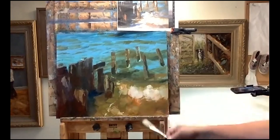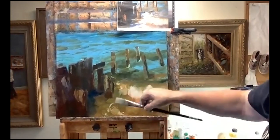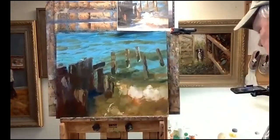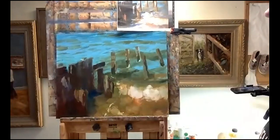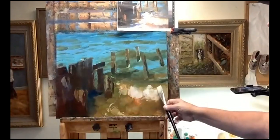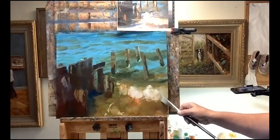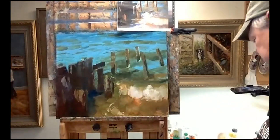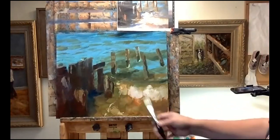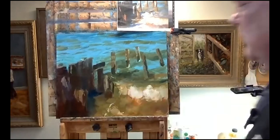This stuff, when you put it in, you drag your brush, little teeny spots, done. Because if you overdo it, the magic's going to be gone really quick. It's just going to look kind of blobby. But if you put it on really light and only on certain spots, you don't put it everywhere, the greens and white, the coolness just looks gorgeous. I mean, you could just put it up here and just, boom.